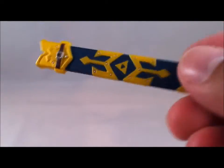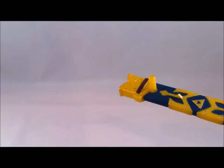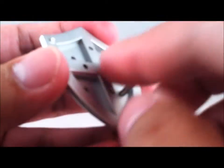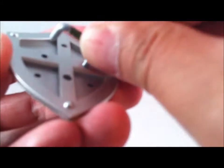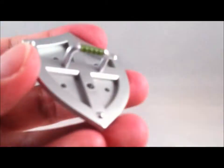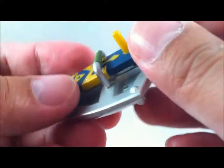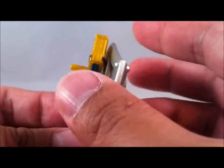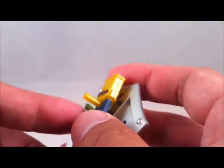Here's the hilt for the Master Sword, and there's a peg which goes on the back, and you can also see a tiny groove right there where you can store the shield. Now, all you do is remove this inner strap, and this handle will be moved to the center. Okay, so that's how it's going to look, and it's going to be stored right between the tab and the groove, and you secure it enough. It's going to move around, but that is how it's supposed to be. And you just plug this into the back.